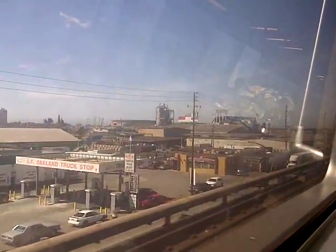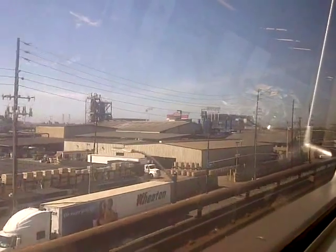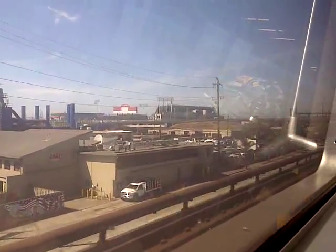I don't know if you can see that, but that's the Coliseum where the football players play. I'll probably be stopping right in front of it. Let me see if I can take a little snapshot of it. Alright, there it is. A lot of people are going to be coming in, but there's the Coliseum in the background. Kind of nice.